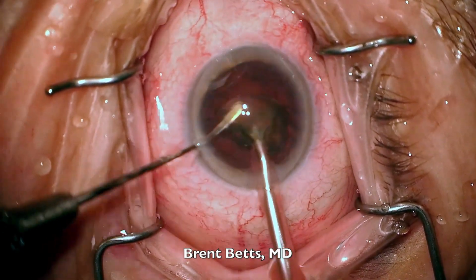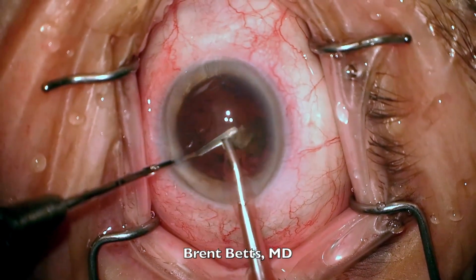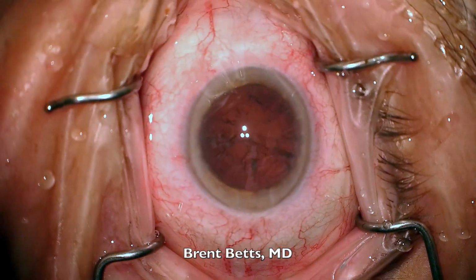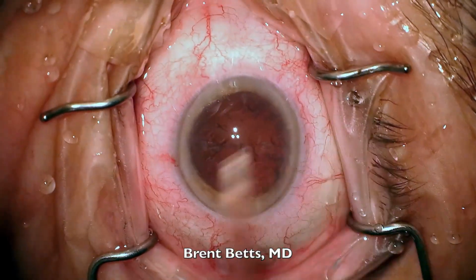Part of the reason that the cataract is broken into smaller pieces is we end up using less ultrasonic energy, meaning that the cornea is less swollen on the day after surgery and people end up seeing better quicker. Also, long-term outcomes are better when there's less corneal swelling.